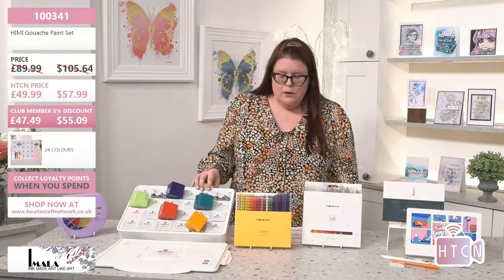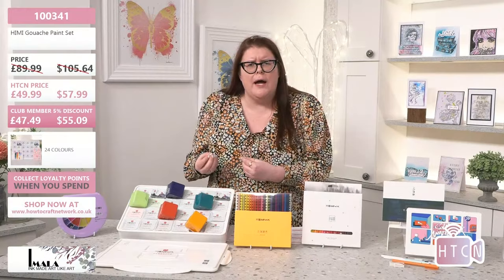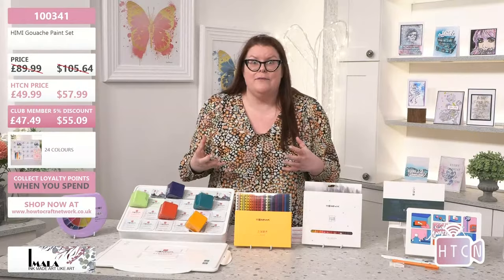So those are our Gouache paint sets, okay? Fabulous. Love them. Like all that Carly was saying, vibrant colours, the amount you get in here. And remember, these will arrive with a bit of a dry look. That's okay, that's what you'll expect. You're going to add water to these and get them all activated and ready to work with.